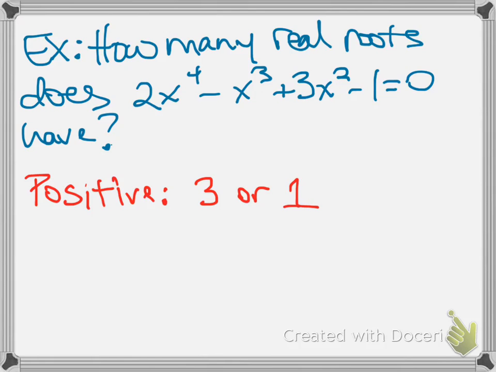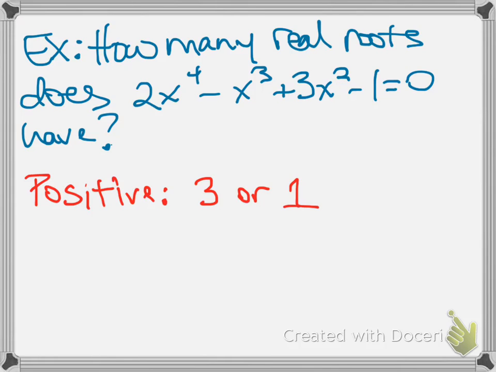And the reason it can only be 3 or 1 is that, as we said before, if it's not the full number of real roots that we found, then that number can only be reduced by an even number. So we could have 3 real roots or 1 real root, because we would have reduced 3 by 2 to go from 3 to 1. But it's not possible to have only 2 real roots, because that would reduce 3 by an odd number, which doesn't work. And again, I'll talk about why that is in the next section when we talk about the fundamental theorem of algebra.